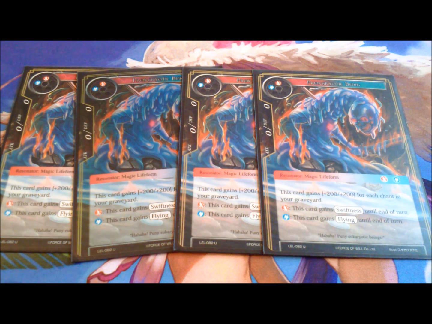Doesn't seem like a big threat, except this card gains +200/+200 for each chant in your graveyard. And now you see the big surprise of this deck, because we have these 4 copies. So we have these 4 resonators in our deck, and the other 36 cards are chants. So we are going to spend the game building our graveyard up with these spells. We're going to burn our opponent.